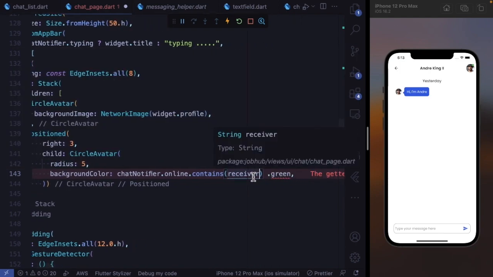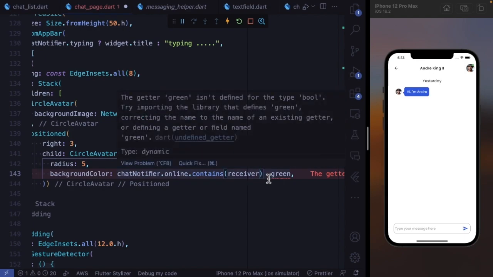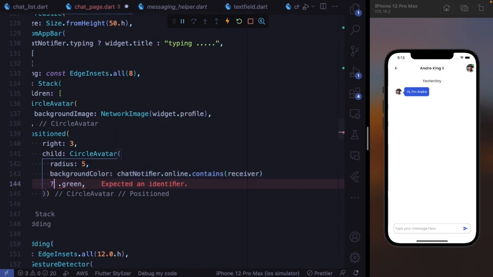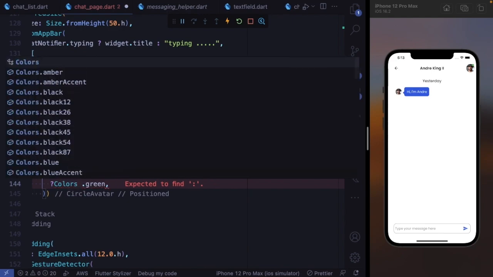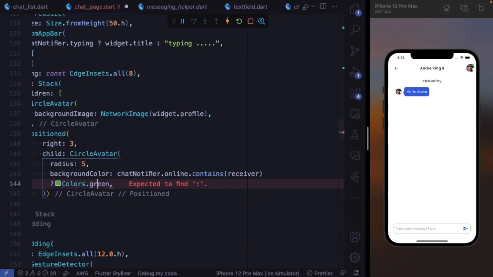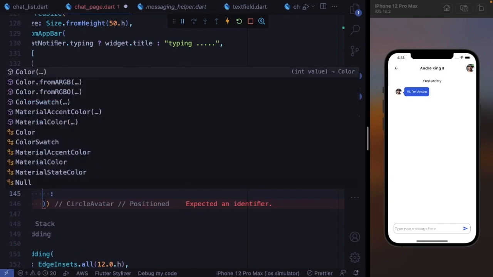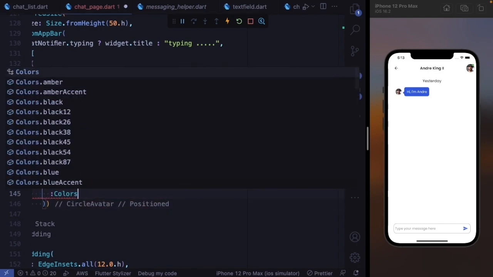So if the other person is online, so that's the receiver, then our color is going to be green. So here we're going to have colors.green. Else we're going to have colors.gray.